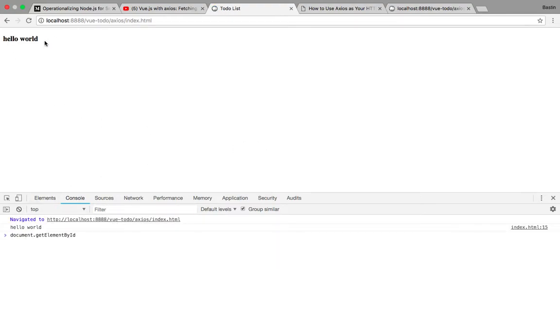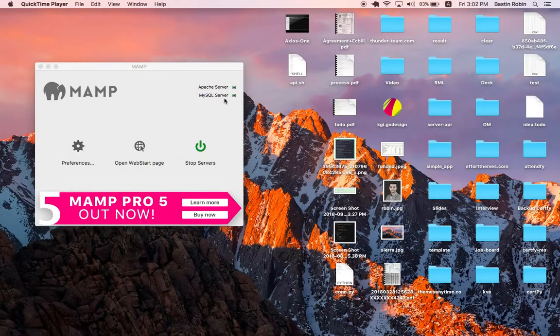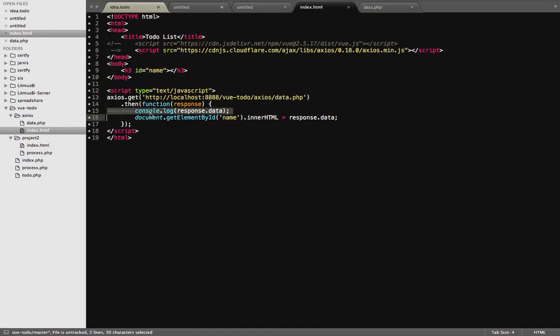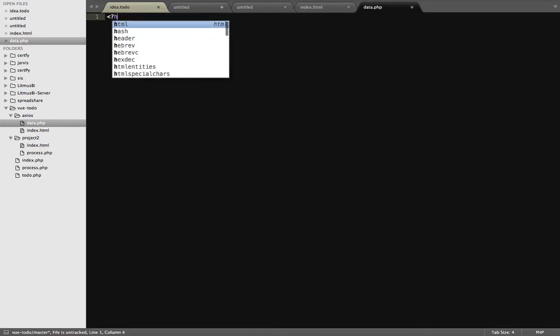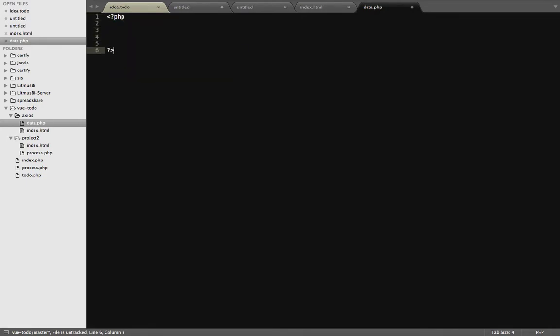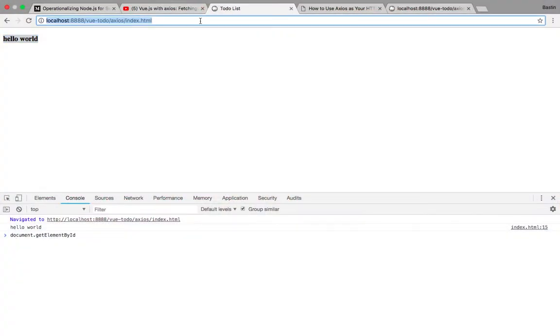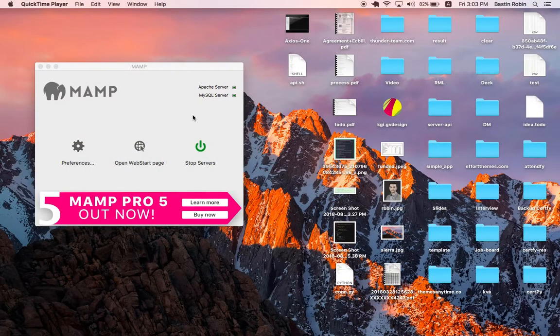Can you see here? Whatever data was there in the data.php, we are bringing it here and printing it here. This is a very simple operation. You can bring the data like this and print it like that. Let's see if data.php is not having data. Let's put it into PHP and echo hello world. Now let's do the same thing and see. It's bringing it like that. It's bringing the PHP output.